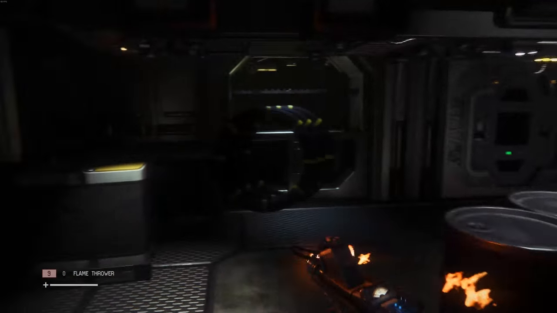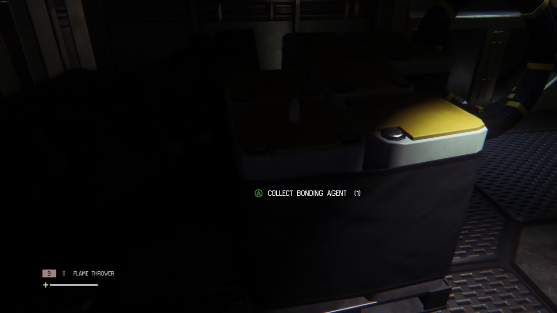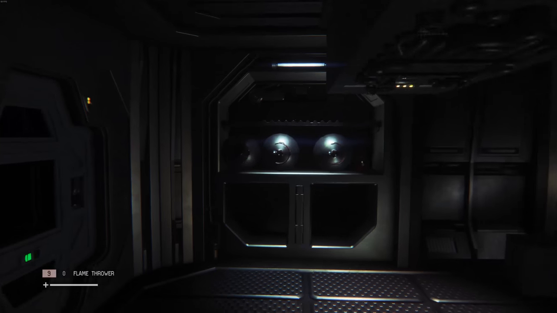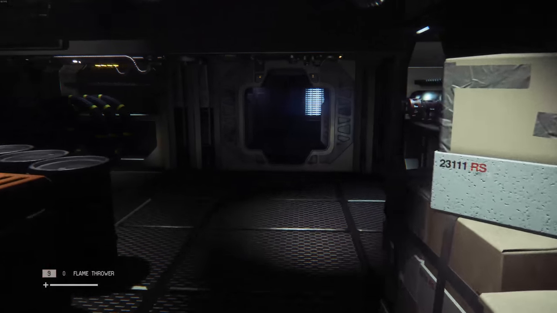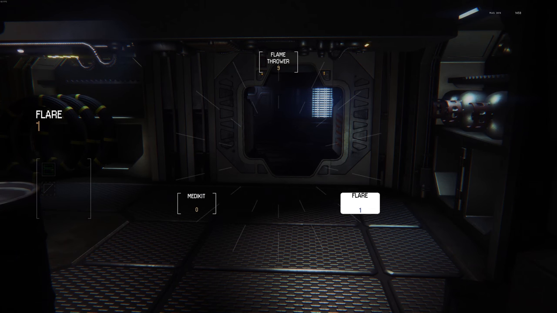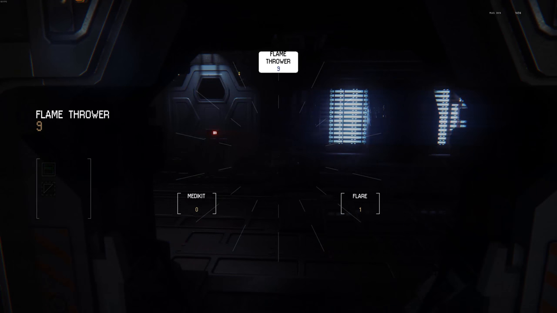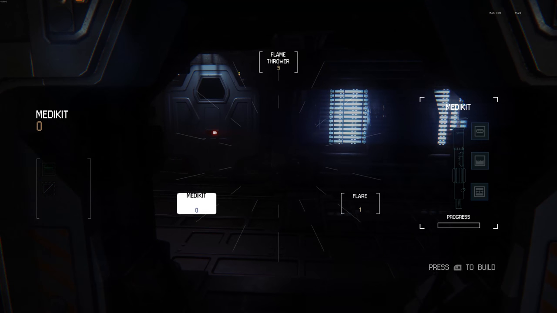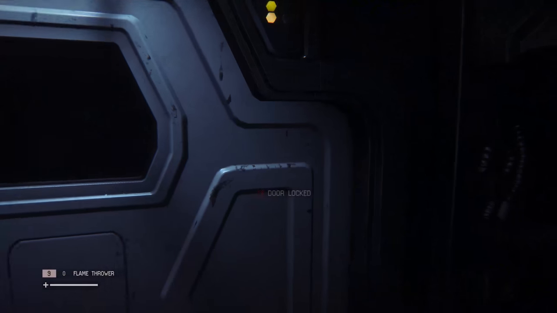Nine flamethrower fuel, that's going to help us, isn't it? So we need to find more flamethrower fuel. What's this? Collect bonding agent. Okay, you have to collect all these different things here to create a med kit and stuff. Can we create a med kit? We can't yet, no. I think it's LB, is it? Yeah, no, we don't have enough there. Insufficient scrap.